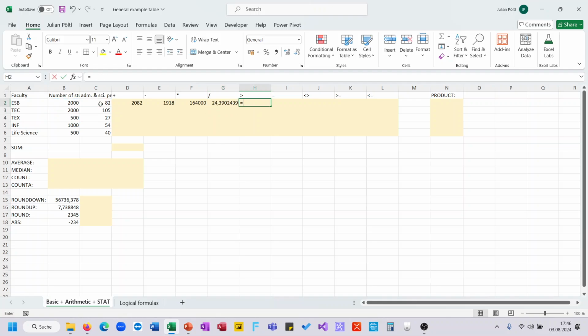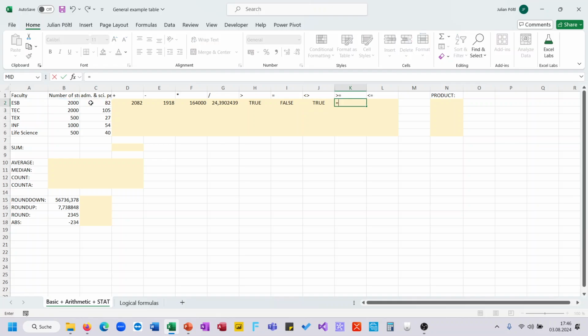Here, dividing, looking if it's larger or smaller, and this will hand out the so-called true-false values. So if something is true, so like 2000 is larger than 82, it will hand out TRUE. But if something is wrong, for example, 2000 isn't 82, it will hand out FALSE.